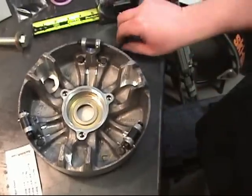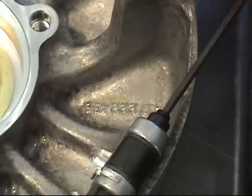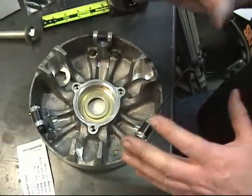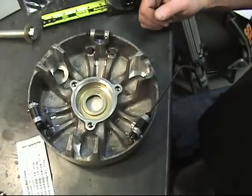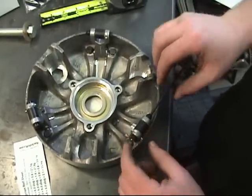A lot of people ask me, Joe, do you put Loctite on the fasteners, on the set screws? Yes, I do, after I'm done calibrating. First, I will go out and test the sled at full throttle, and will the RPMs be at 7,900? Yes or no? Well, only your testing at full throttle is going to tell you this.